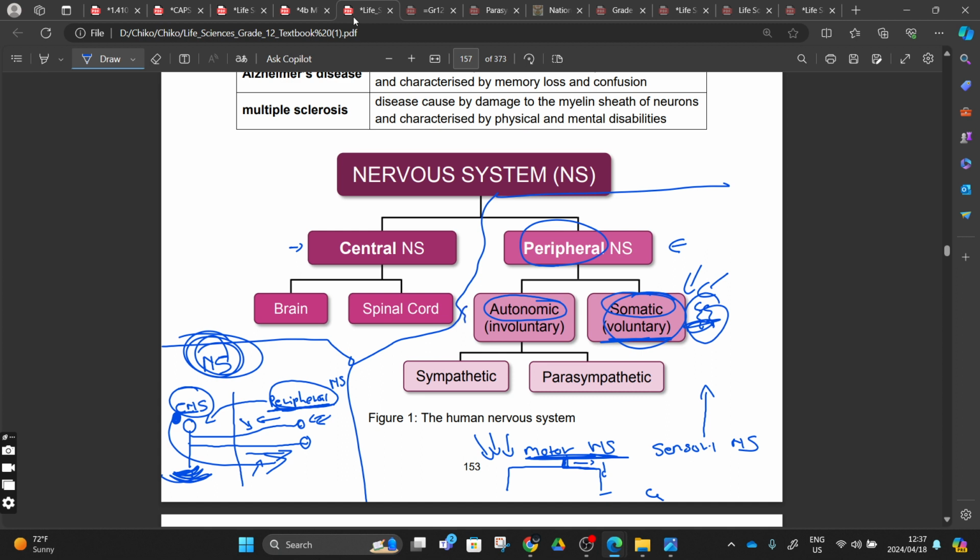What is the other line? Where is the other line going? The other line is going to those effectors, those muscles or organs, that are moving involuntarily. We don't choose to move them. Example, I'll use the heartbeat. The beating of the heart is involuntary, right? But the signal, the electricity, is being sent to the heart so that the heart will pump the blood. We did this in grade 10 and grade 11; this is building on what we did in grade 11.